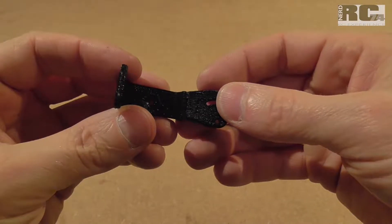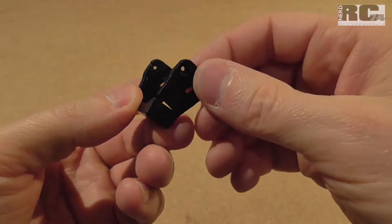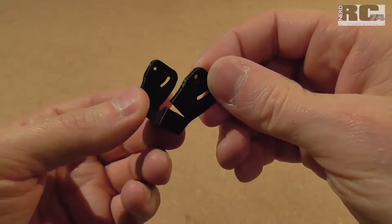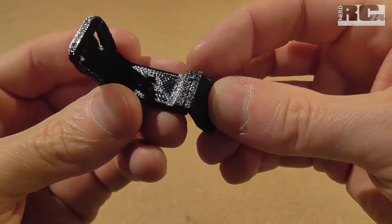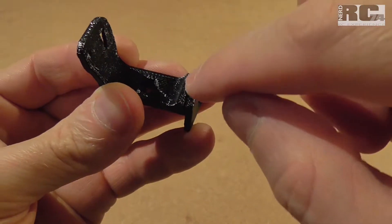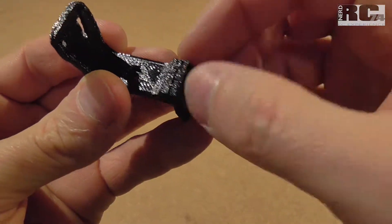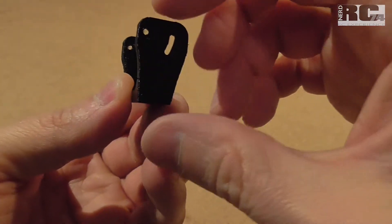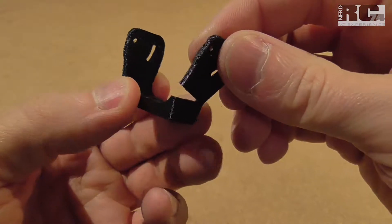What is very important during this try to fix it is to wear gloves when using the heat gun, because we will use temperatures around 200 degrees. I have to try what temperature I'm going to need to make these two areas where it broke sticky again, just to put it together and let it cool down and dry in the right position. Let's start this experiment and we will see what happens.